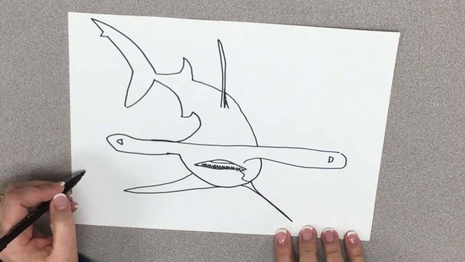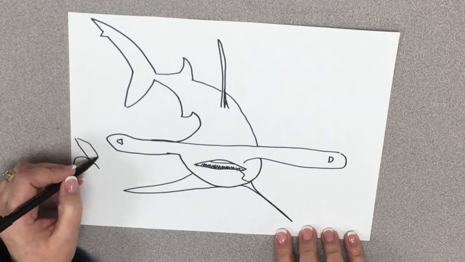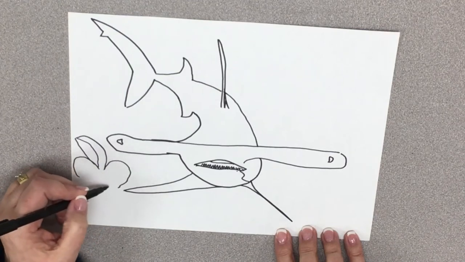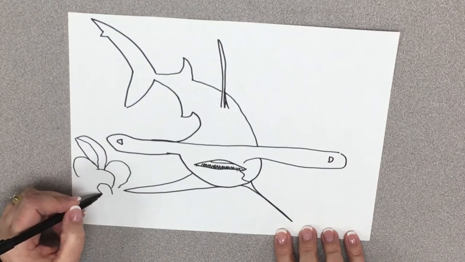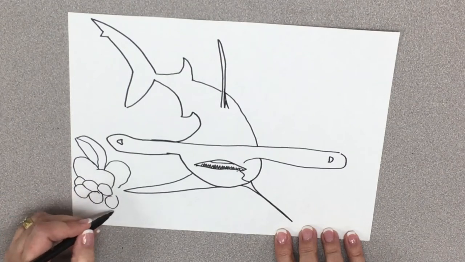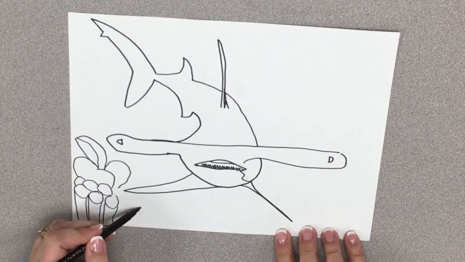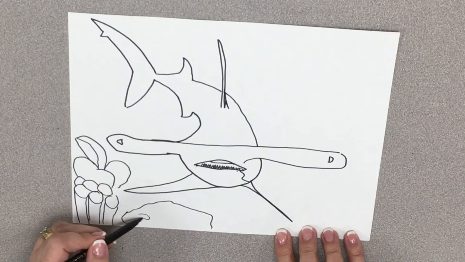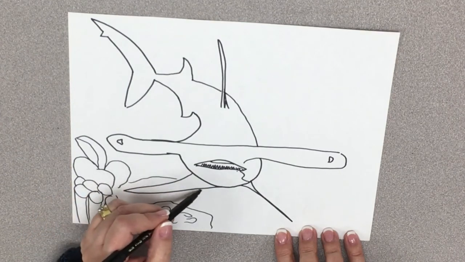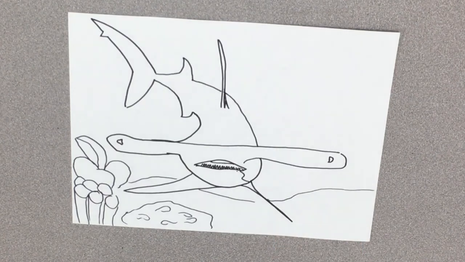And I need to give my shark some stuff so that it's got like a habitat. There we go. I think these are anemones. I'm not sure. Okay. Let's see sponge. All right. Looks good.